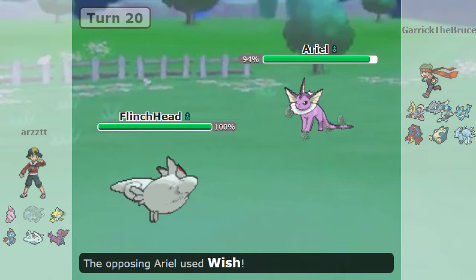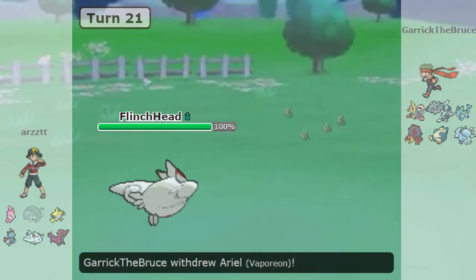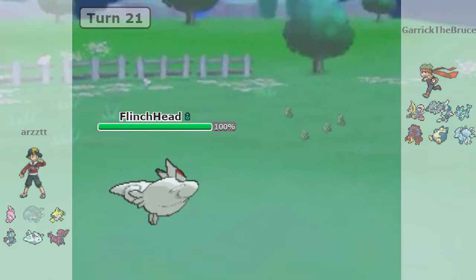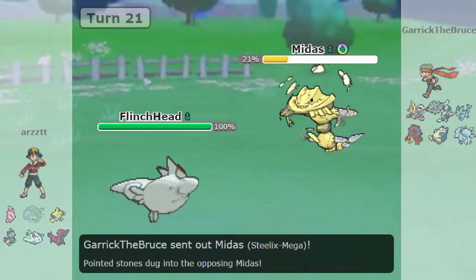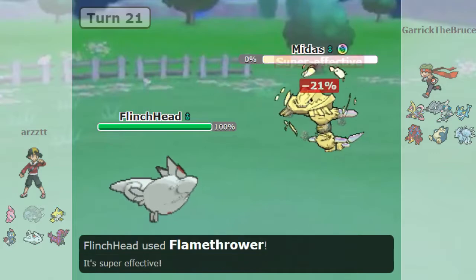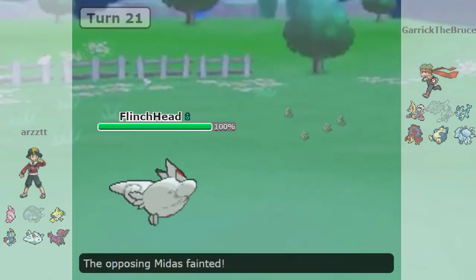He goes for Wish, and I'm like, cool, I have to click Flamethrower here because I can't let him go out to it. If he stays in, that's fine, because Air Slash would have done nothing anyways. As he ends up switching, I'm like, don't go Snorlax, please go Steelix, don't go Snorlax. Snorlax is dead. No, not Snorlax. I wish Snorlax was dead. Steelix dies. Perfect. Amazing. Great.